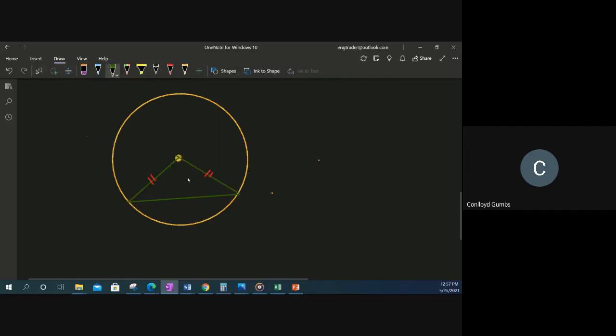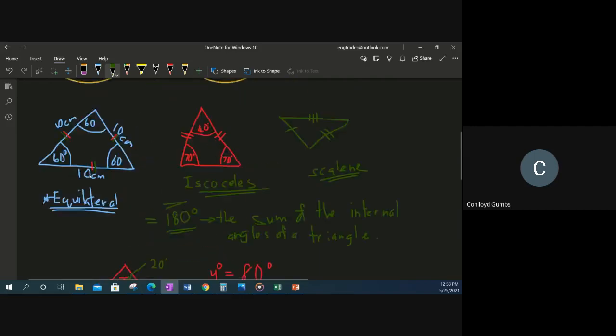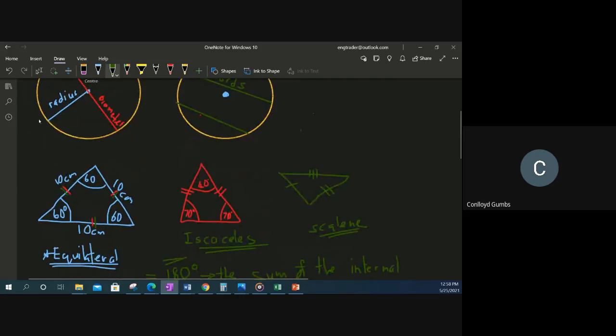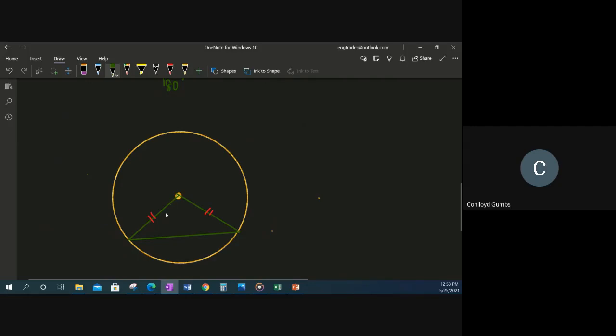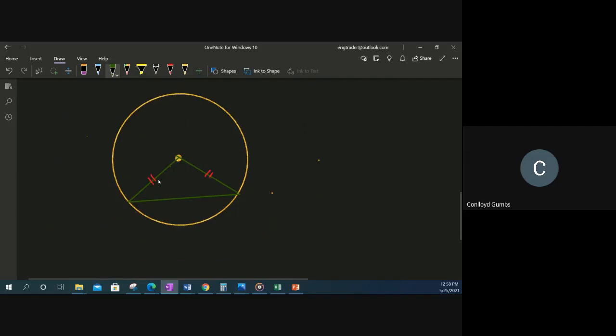So remember now that these here are the radii. Two of them together are the radii. So we got one radius, two radii, right? So if you look here, if the length of this was 10 centimeters, that means from here to here has to be 10 centimeters as well. Why? Because it's the same radii, right? They have the same length. So I know these here are the same length.